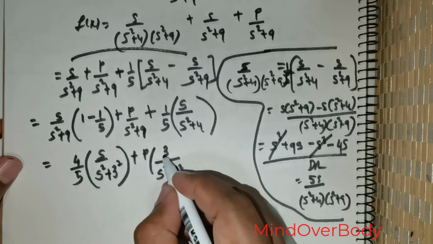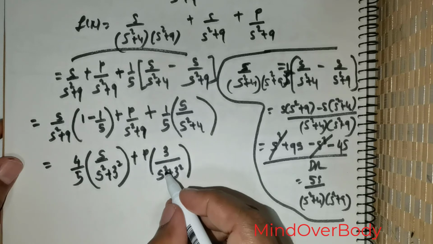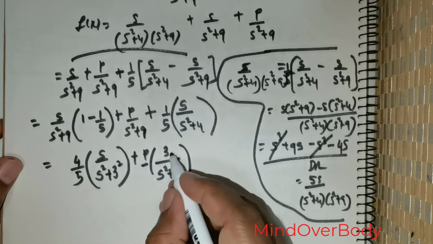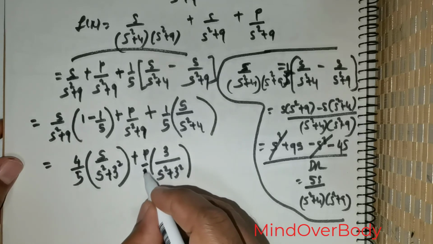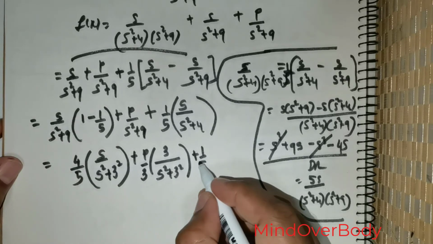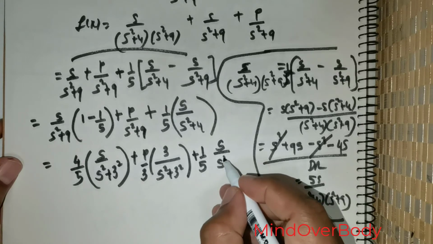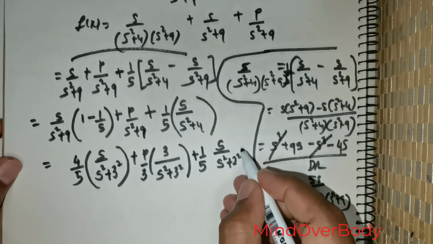So if I have a 3 here, I can clearly apply the sine rule for Laplace inverse. So I need to multiply the numerator by 3 and divide it by 3, followed by, I don't have to do anything here, this is 1 over 5 times s divided by s squared plus 2 squared.